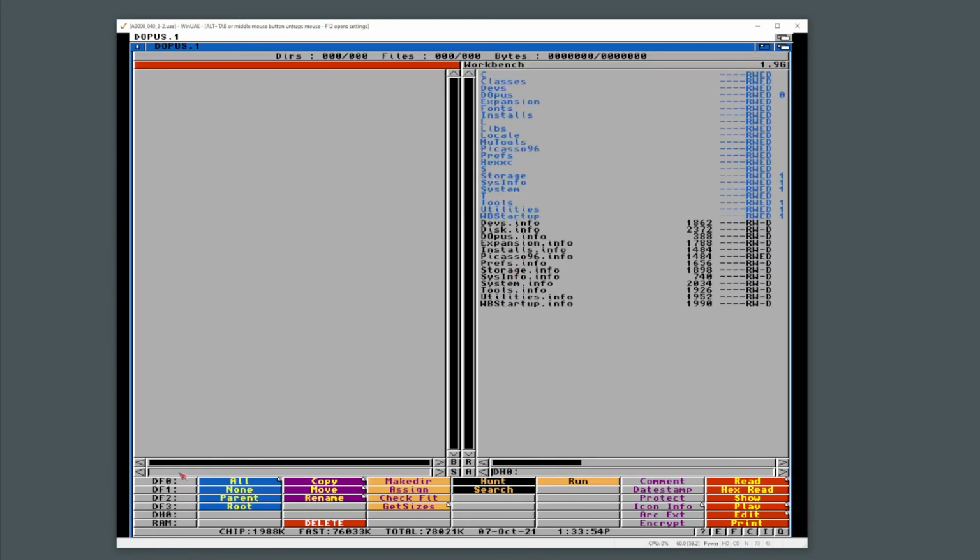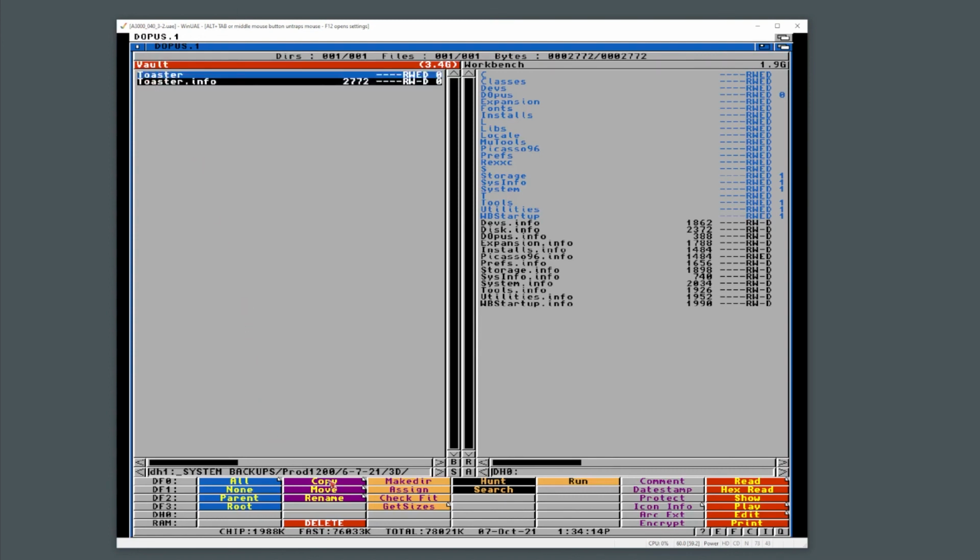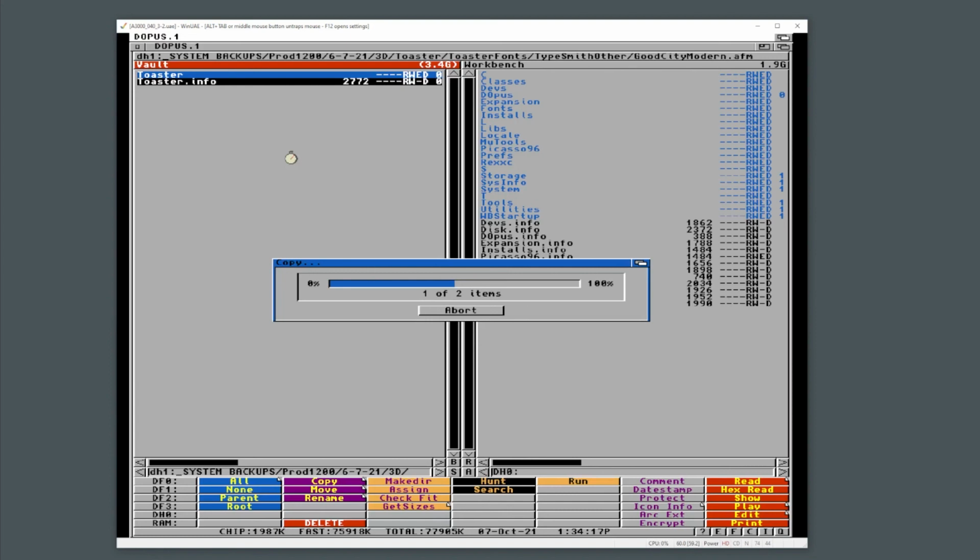I don't know. Let's go over here to DH1. I could just end the video right now, but let's go to System. What am I doing? System Backups. Prod. Here's one from the 20th. 3D. Oh yeah, let's copy this toaster file over. So what I'm doing is I'm copying my Lightwave 3D install over to this virtualized Amiga with its, well, at least according to sysinfo, weirdly slow 68040. I'm doing this so that you can see the Picasso screen buffer in action.